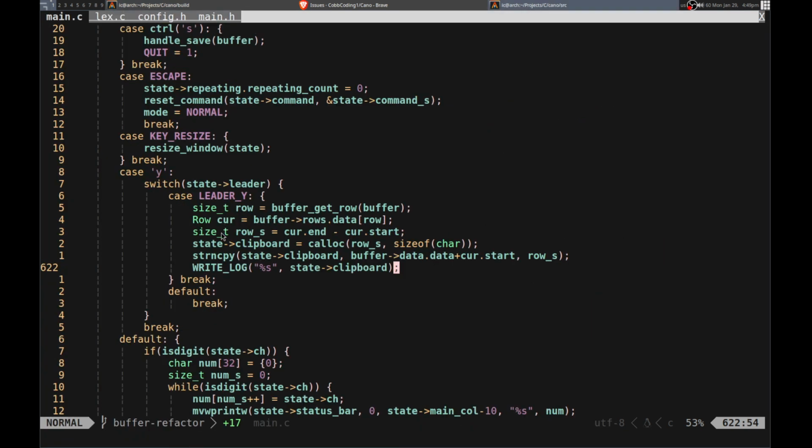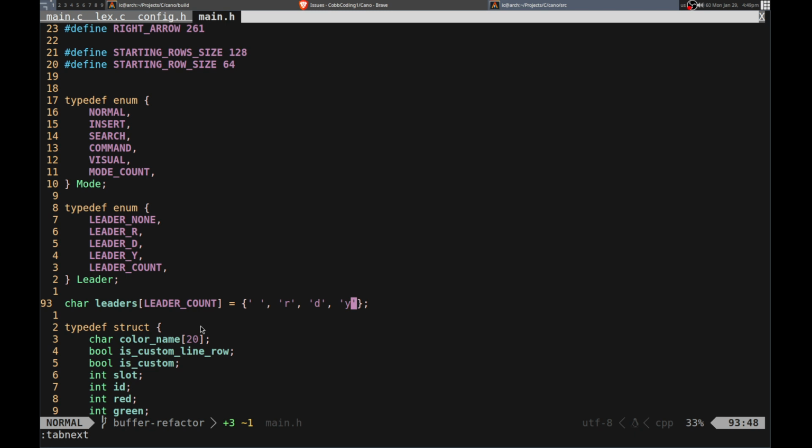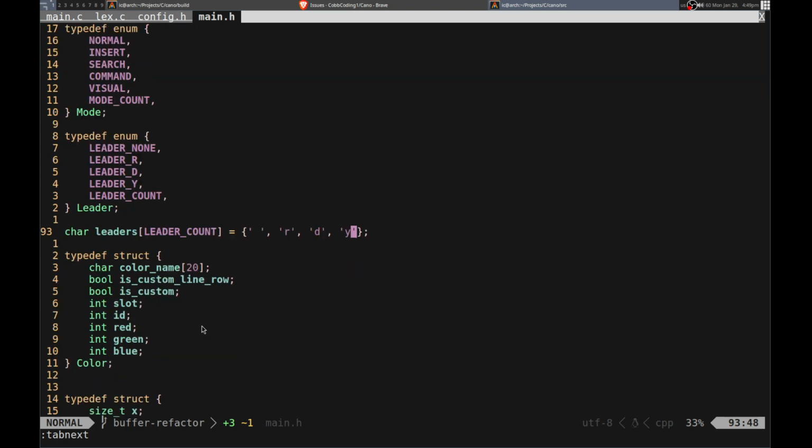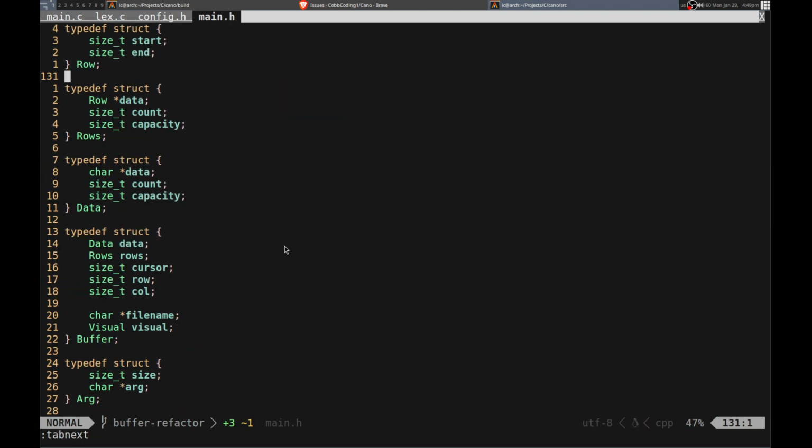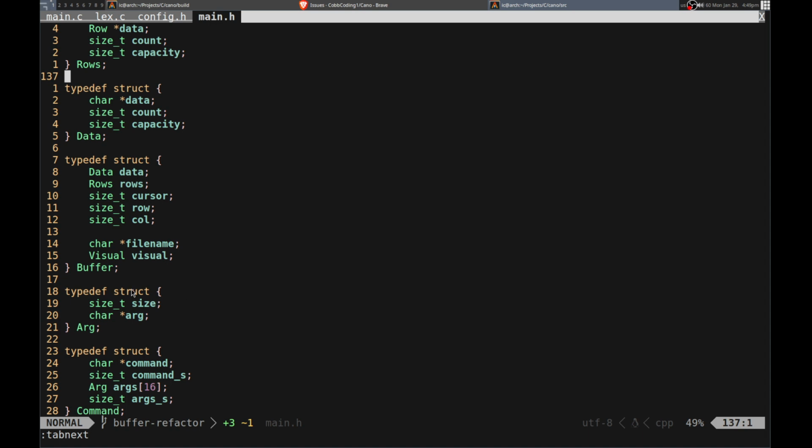So then, P. If we press P, then we just want to paste the current contents of the clipboard, right where we're at. So, I guess, should I store the clipboard size as well, though? That's probably a good idea. Because then we don't have to use strlen or anything like that. Because we have the size right here. This is the size that we want. So, it's probably a good idea. So this will be pretty reusable though as well.